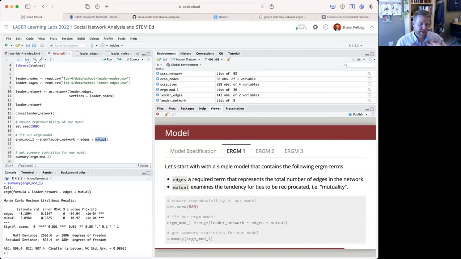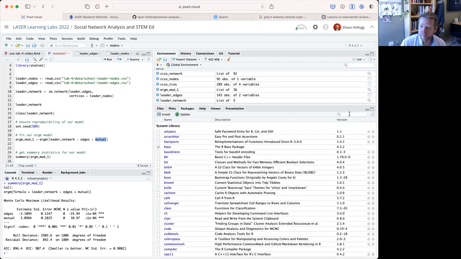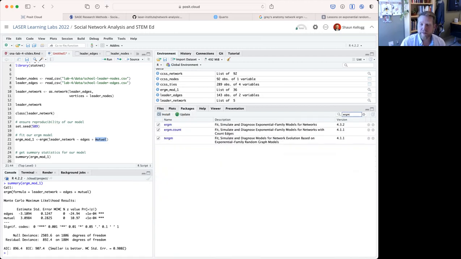So there are characteristics of the network itself, independent of the individuals, that might be influencing tie formation within the network. Those are called network terms. And then there are individual-specific terms as well. And in the ERGM package, there are tons and tons of different terms that you can test for.